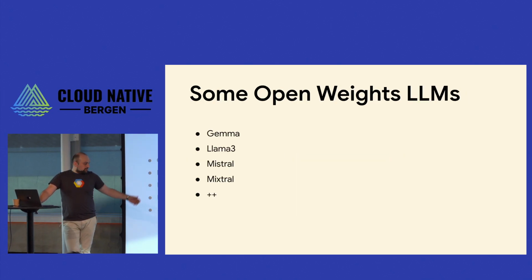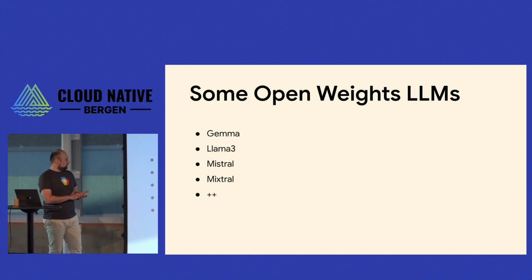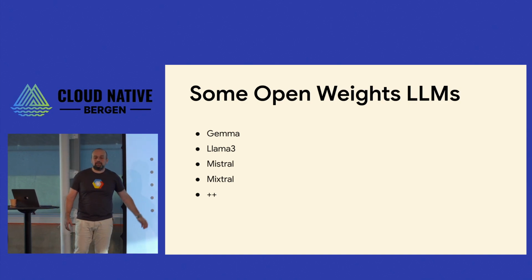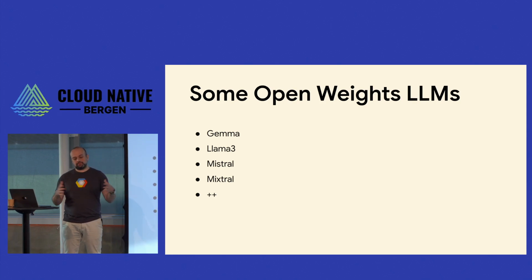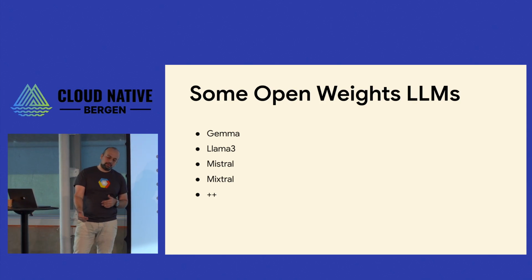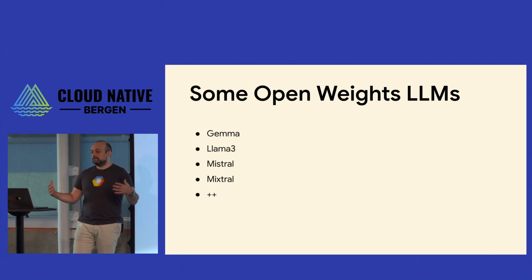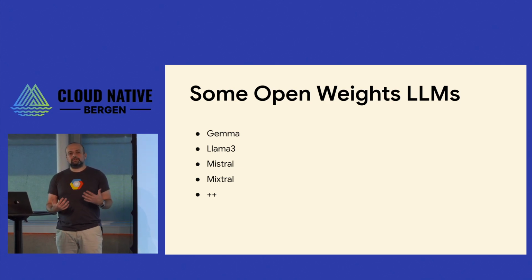Some examples, well, I mentioned Gemma quite a bit already, but there is also Llama, Mistral, Mixtral, there are a lot of them. There are also lists where they're being compared and benchmarked against each other. Some are better at one thing, some are better at another. So there is no silver bullet.